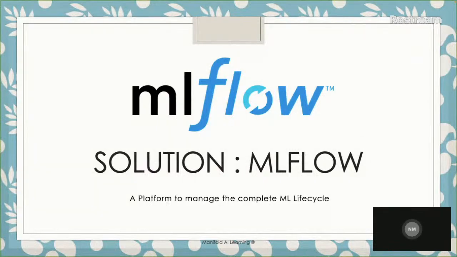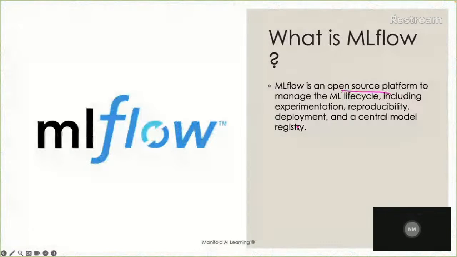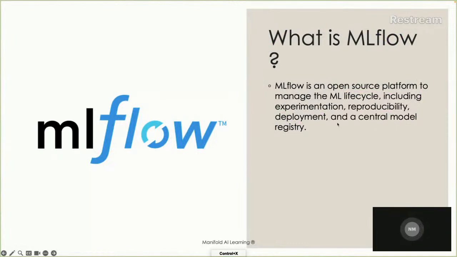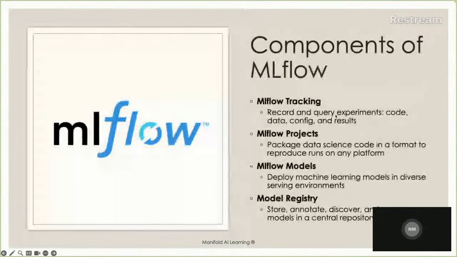So what exactly is this MLflow? When I say MLflow, it's an open source platform which is there for us to manage this ML lifecycle. This would include experimentation, reproducibility, deployment, and it also has a central model registry which will help me to track my entire machine learning lifecycle. Now, to help us do all these things, we have various components in MLflow. Some of the important components in MLflow are MLflow Tracking, MLflow Projects, MLflow Models, and Model Registry. So, these are the important components of MLflow.